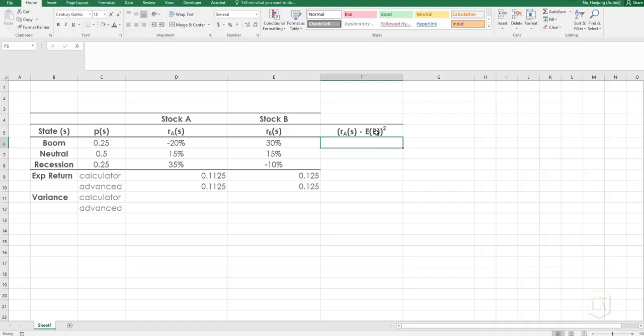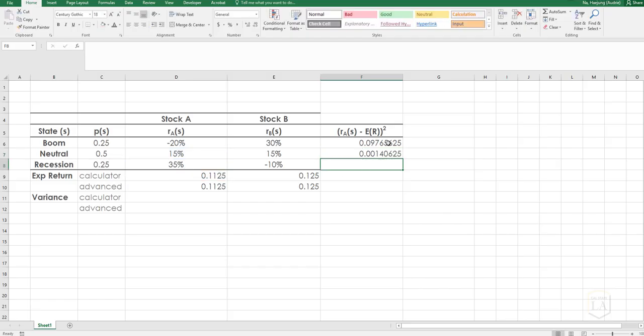Just try to get the deviation from mean squared, which is return minus expected return, and then square. Same thing here: return minus expected return squared.